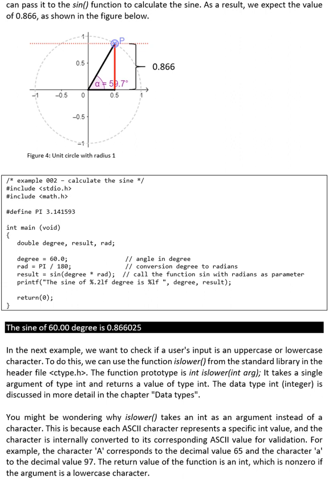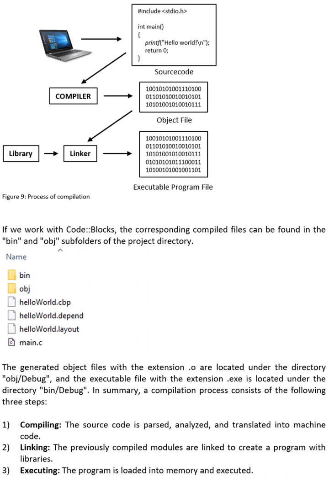Here you can see an example of how to calculate the sine of a given angle in radians in a program. Each programming example is also documented in detail in the comments. All program examples in this book are also listed on GitHub and can be downloaded there. You will learn how a compiler works and how it translates source code into a form that can be executed by a computer or microcontroller.